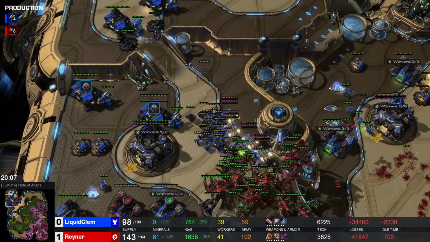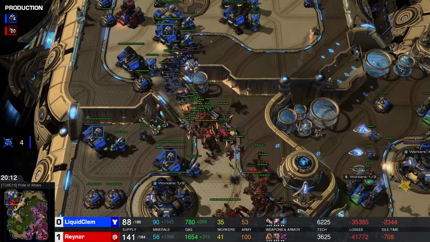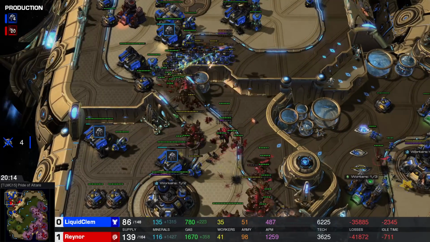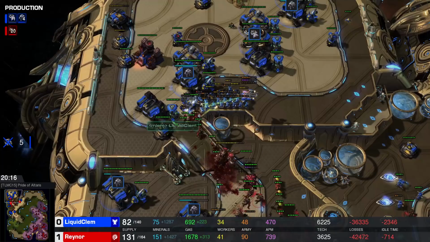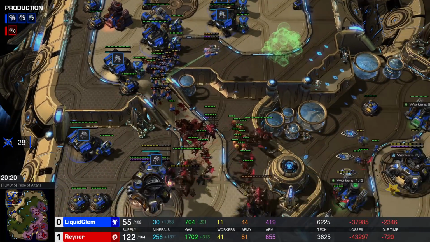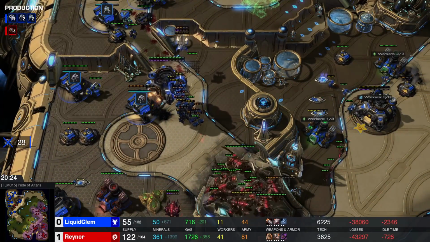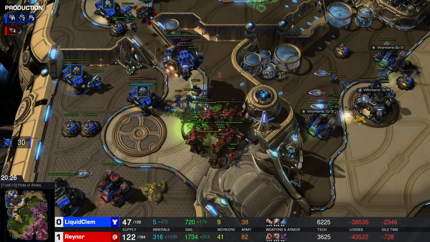But no, Reynor says, I think I can just straight up kill you. And without any mine shots going off, I think that might just be the case. All of the medevacs are going down. Clem micros back to his homestead, but it's not quite going to be enough. I don't think so. Banelings on the low ground, not really engaging with this army. I think Reynor should be focusing on perhaps taking down these orbitals.